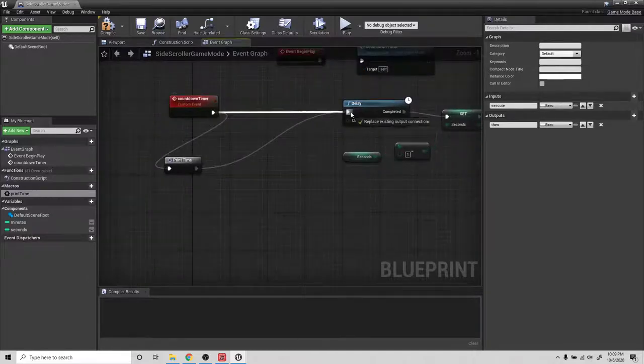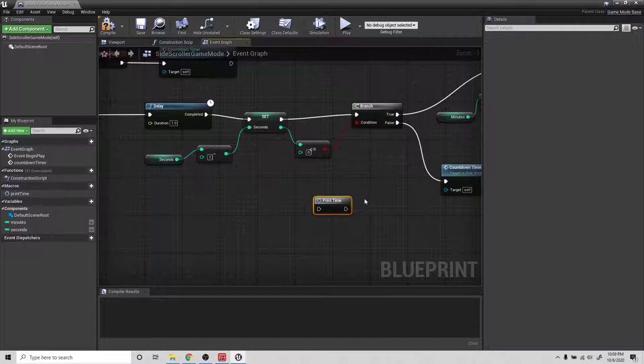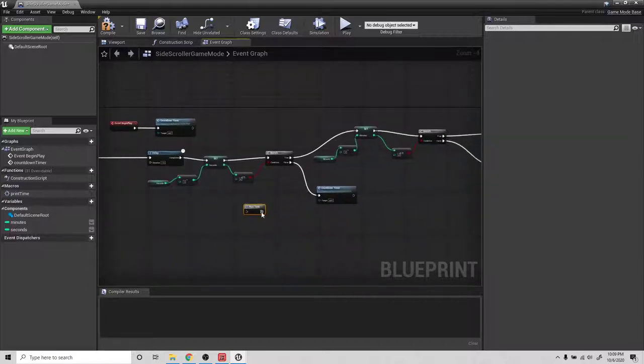Okay, I'm going to connect this directly here and disconnect this, and let's look at where we want to print the time. So over here we want to print time, because that's going to be right before we start the timer again.